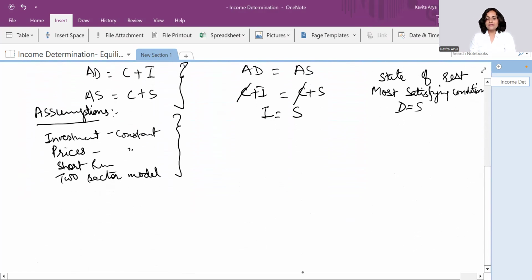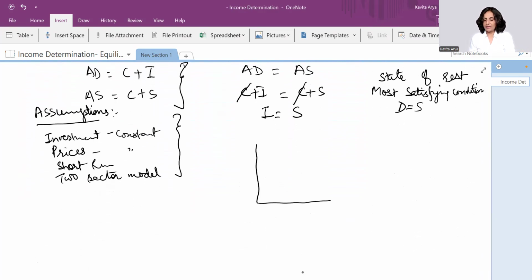So the AD and AS approach. If it is required, don't complicate your diagrams. Otherwise, I'll give you all in one diagram also, and I'll give you the tricks on how to make it. We initiated this chapter with the concept of AD, and AD is made up of C and I, where I is a constant value. So whatever the behavior of C is, that is replicated in AD. So AD is this way. This is the AD curve. And when we talk about the AS curve, AS is a 45-degree line rising from the origin.